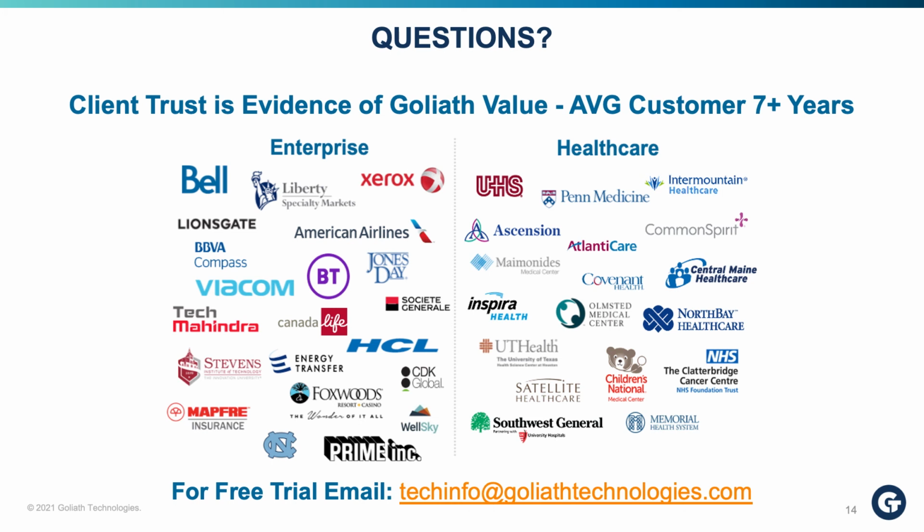So the answer, Ravi, is you get that almost instantaneously in real time. You're automatically going to get that alert as soon as the software sees it. So as close to real time as possible. In terms of how you get the alert, I referenced you can get it in email. It could be integrated into ServiceNow or other ticketing systems, integrated into Slack, or you can just see it in the Goliath display. So all of this is configurable to how you want to get that alert. So when we talk about that 2 hours to set up, this is, for example, one of the questions that I know Avi runs through in the deployment cycle: how do you want some of these alerts to occur?